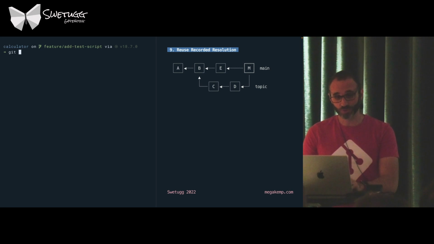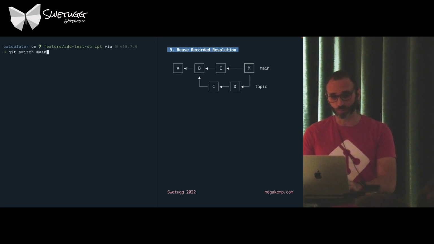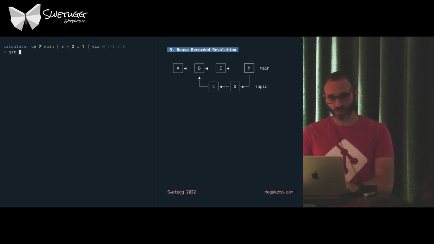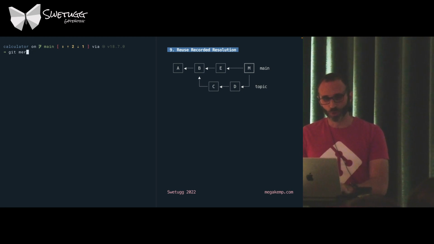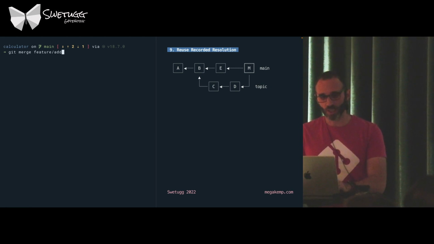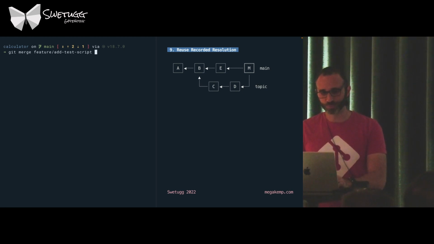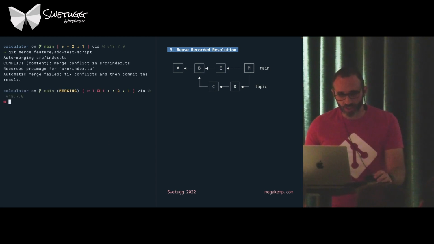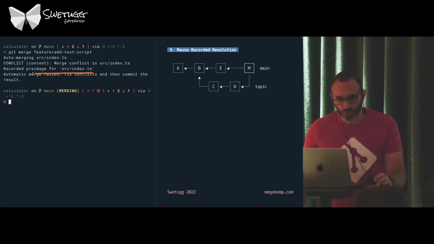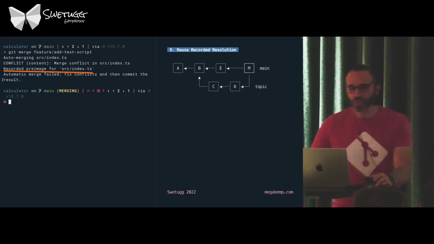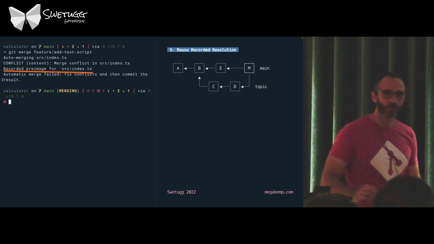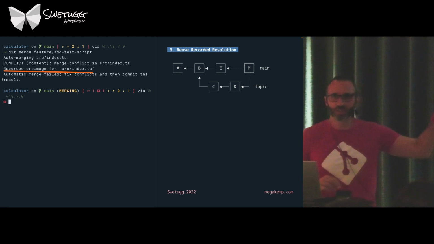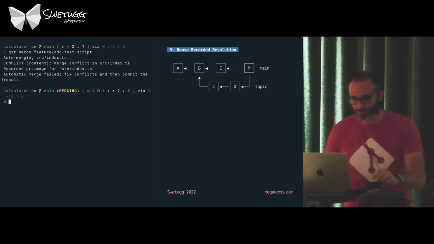So git switch main, and then let's say I want to merge my feature add test script. Now I get a conflict, but I also get this mysterious message: recorded preimage for the file. Okay, so this tells you that rerere is enabled and it's working.